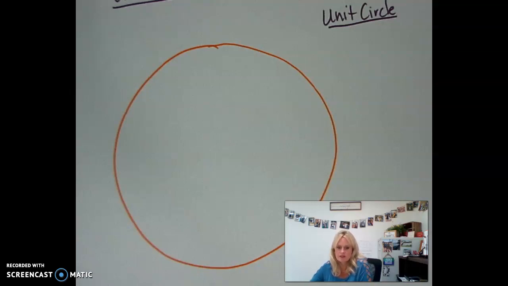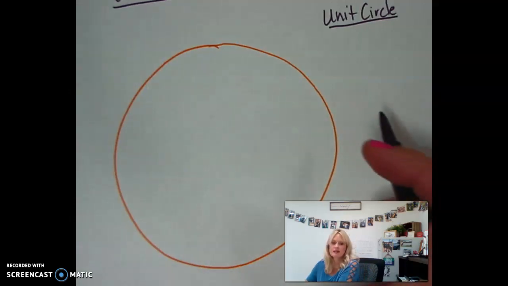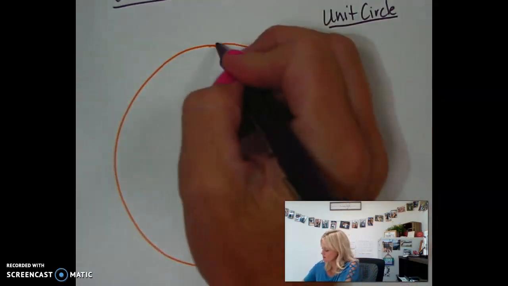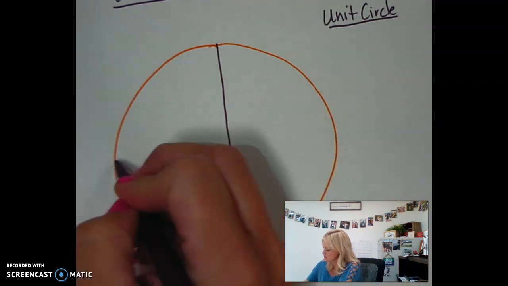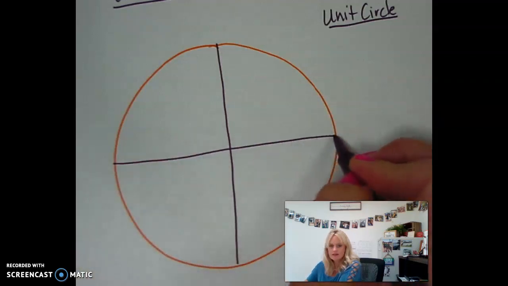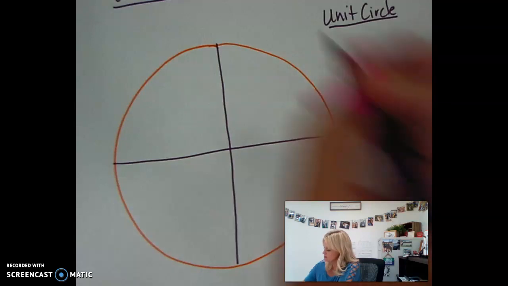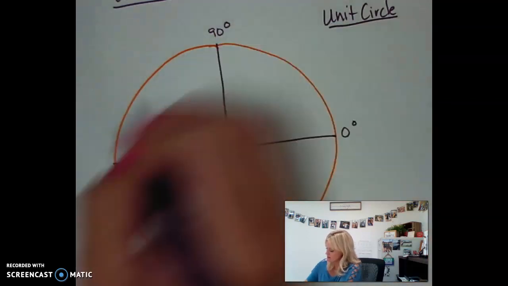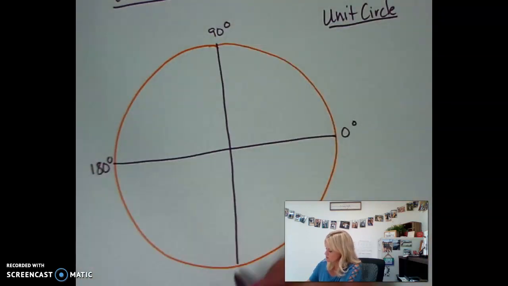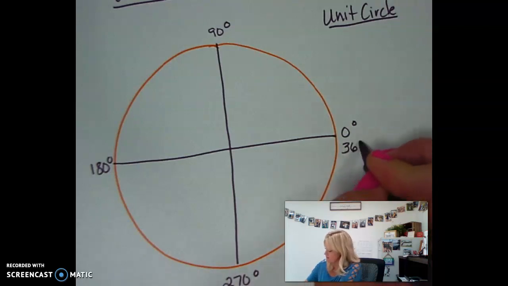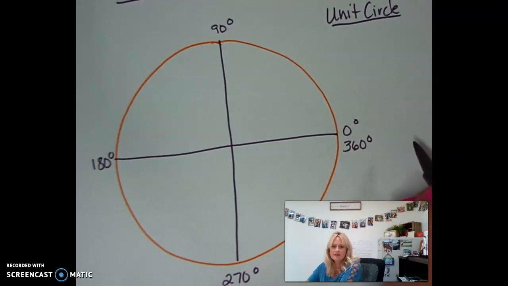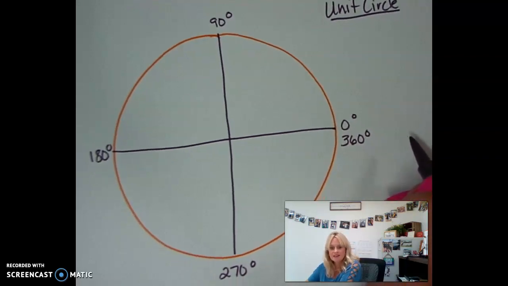About our unit circle. It is something that you should probably have memorized, and so I'm going to teach you how I memorize it. First of all, I'm going to talk degrees. So again, if you think about splitting up a circle into 90-degree angles, we have 0 degrees, 90 degrees, 180, 270, and 360. Now, what would be the easiest from here is to divide these again in half.